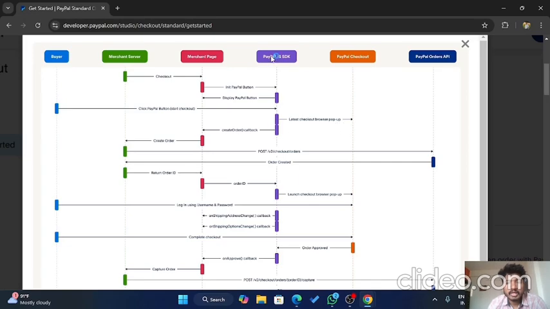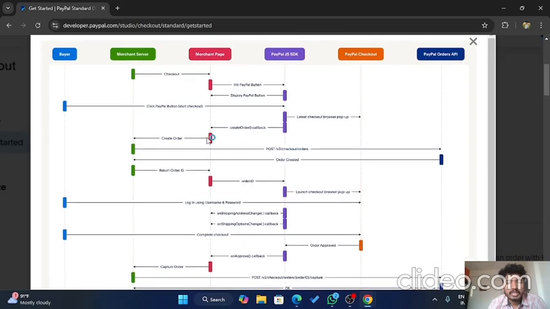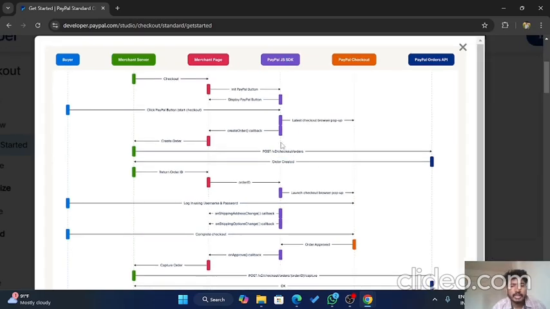Again the PayPal JS SDK returns the message of merchant page checkout order callback, and the merchant page sends create order to the merchant server, and the create order goes to the payment order API. The PayPal JS SDK sends the order to create the order, and the merchant page sends the message to the merchant server to create the order.